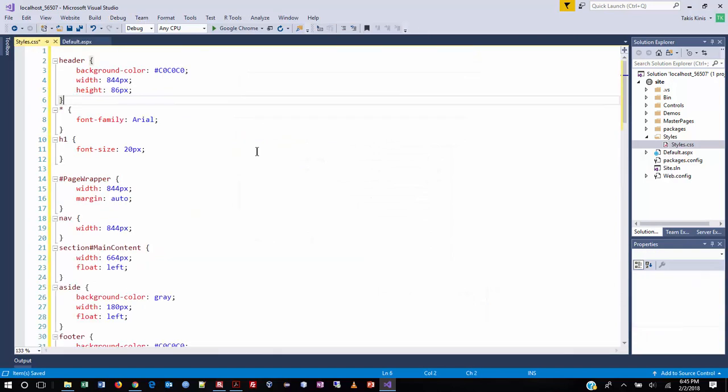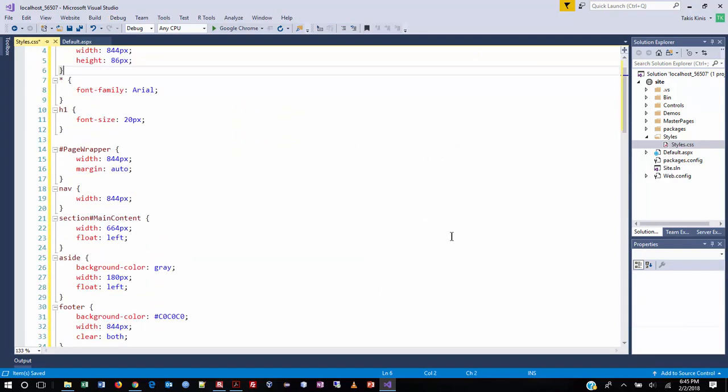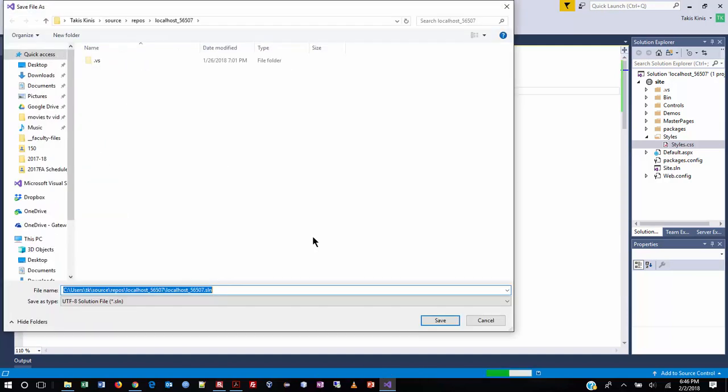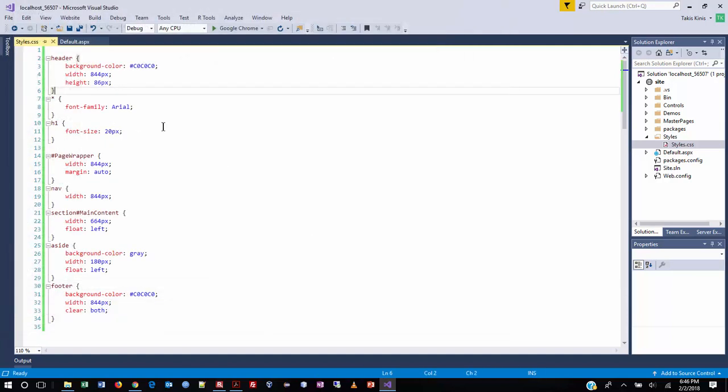And then if you did everything correctly, your style sheet should look similar to this. So I'm trying to get it all into view at the same time. And what I'm doing is I'm actually now comparing to what's in the book to make sure I didn't mess anything up. As you can imagine, as soon as you start throwing in floats and widths and stuff, that's going to start to control the appearance of your page in ways that might break if you don't have this stuff in correctly. All right, I'm going to go ahead and actually click the Save All button at this point to make sure, and I'm going to cancel saving the solution. And notice it's still saved, I just don't want a solution file at this point.